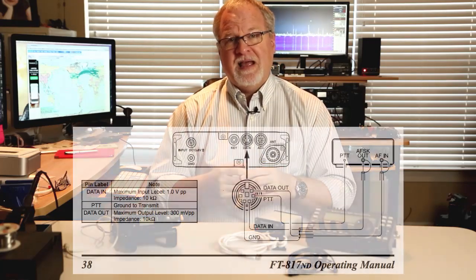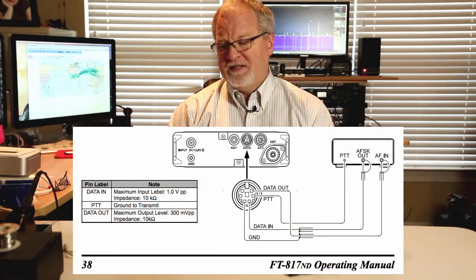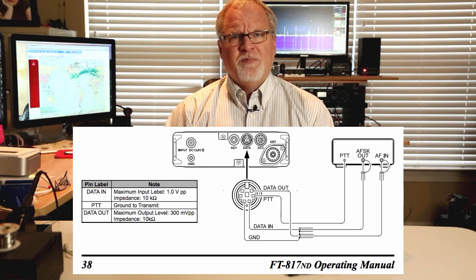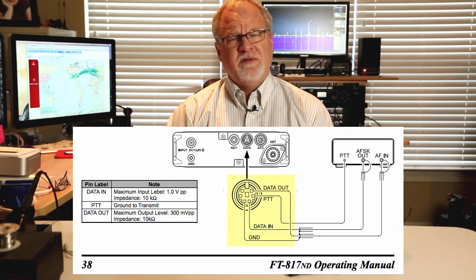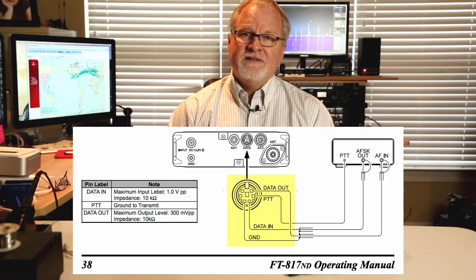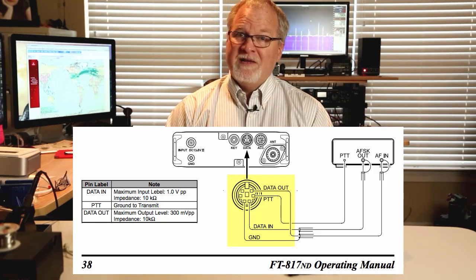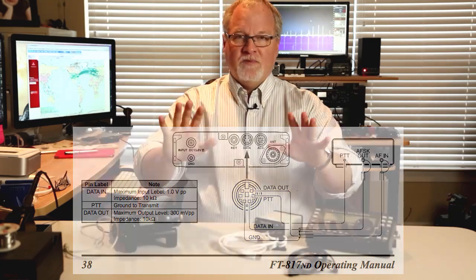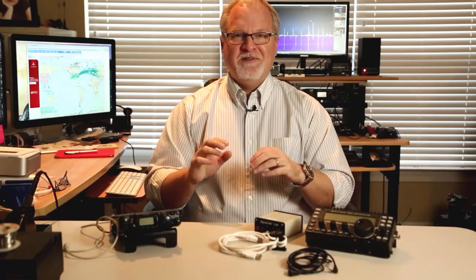Some radios have a data jack on the back of them that has a multi-pin jack, usually some kind of DIN plug, DIN jack. And there are a number of signals that are present there, like ground and push to talk and audio in, audio out, and so on. So if your radio has a data jack, we might be able to get audio in and out and push to talk from that one jack. But we're just trying to solve how to get the audio out of the radio at this point, and a headphone jack will work fine if that's all you've got.